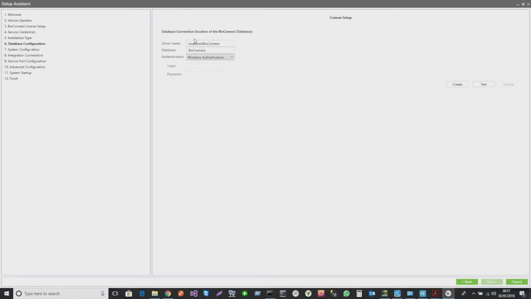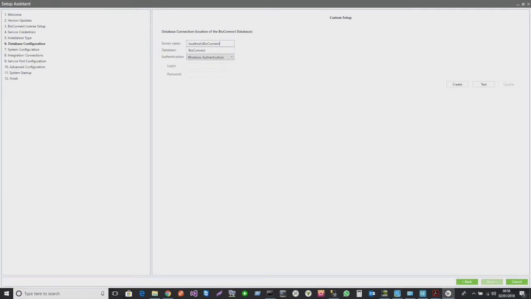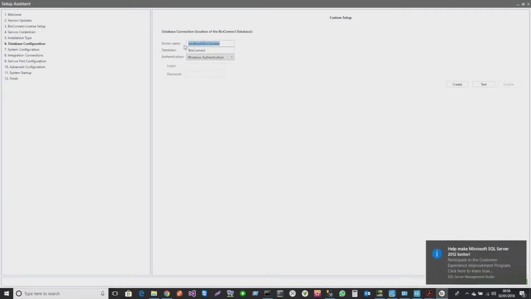Here, the custom setup is asking me for the location of where my database is. By default, it goes localhost and BioConnect. But we could verify before we continue if that's correct. So we could copy this path, come back and change this path to the one present, and then change the name to one that's not available right now.